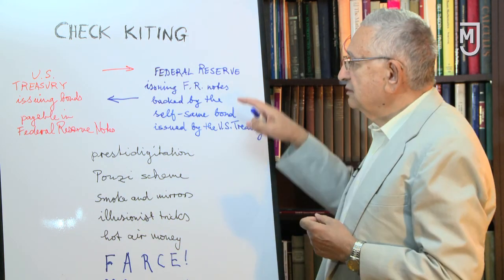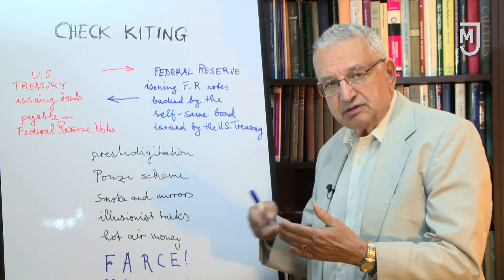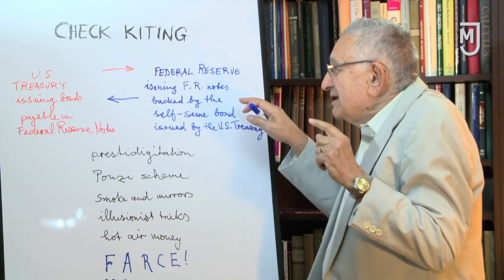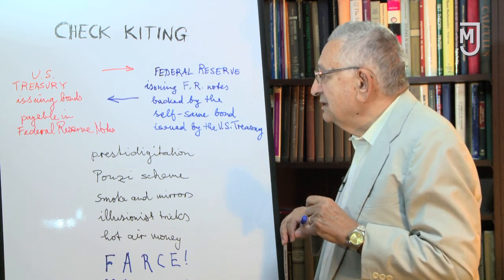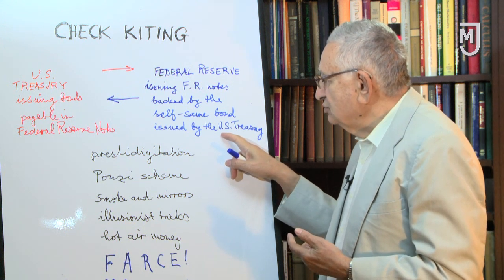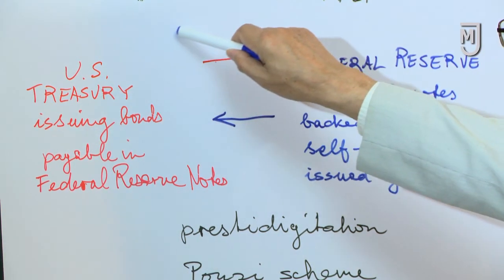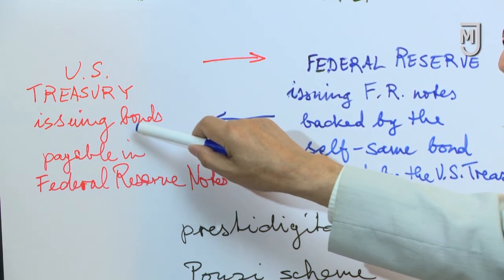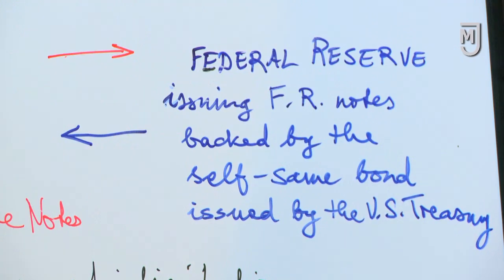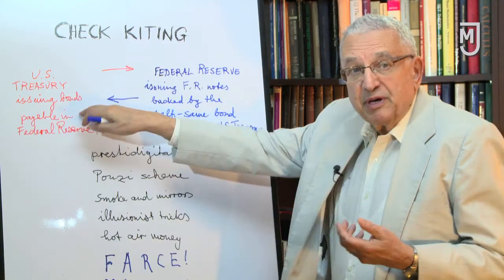The Federal Reserve, on the other hand, is issuing Federal Reserve notes, the common banknotes which are in circulation not only in America but all over the world. And the interesting thing is this: these Federal Reserve notes are backed by the very same bond which was issued by the US Treasury. Now you do see the circle. The US Treasury issues a bond, which is used to issue Federal Reserve notes, which become currency, and at maturity, the bonds are payable in Federal Reserve notes, which is, the bond is payable in itself.